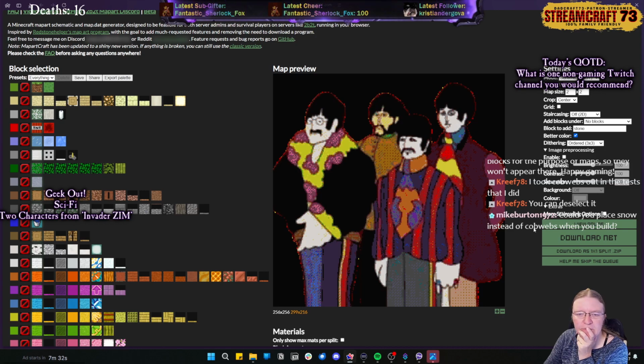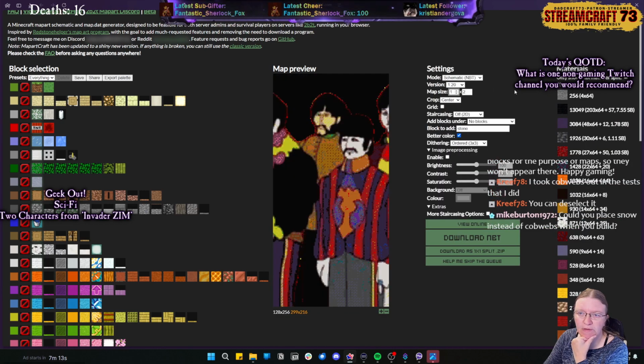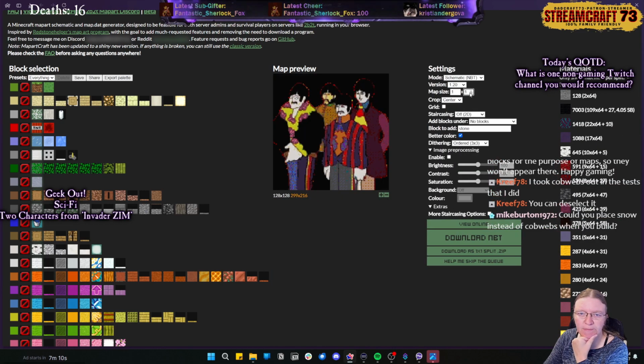Oh, it's... No, never mind. I see what it's doing. It's giving me... If I'm making it... Basically it'd be 256 or 256, which is not what we want. Although if I wanted a 1-to-1 off that other picture, I could have. We have much better faces, but obviously this is not something we want to do. Let's make it back down to 1 by 1.